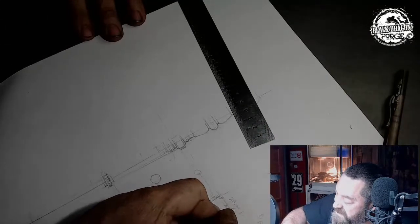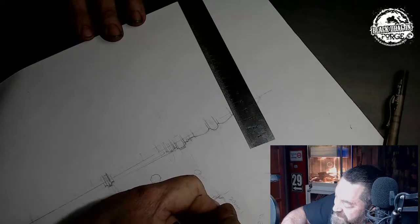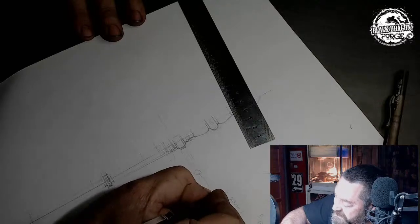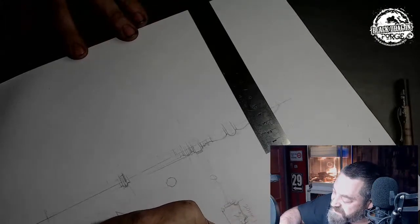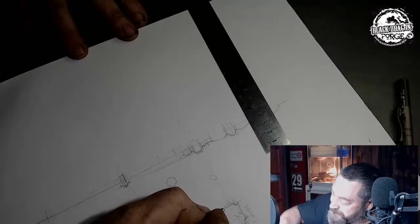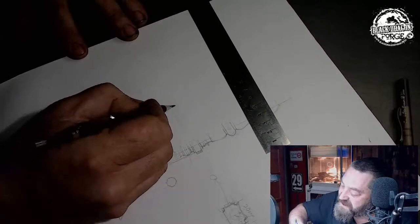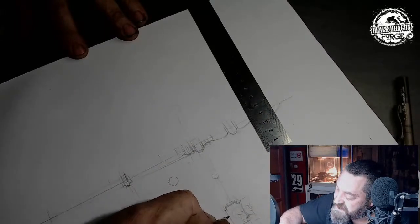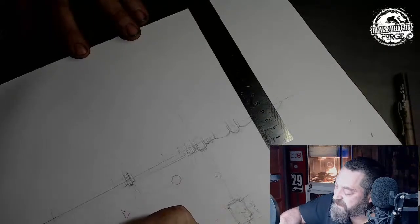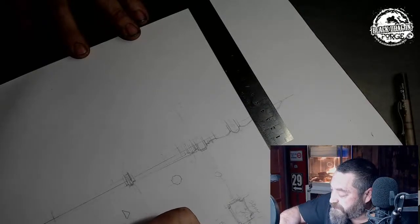And now you can go funky. You can bring this up at a slight angle, do a curvature in there, and you can go absolutely mad. I like keeping them flat. But then in the stilettos, seeing that I'm going to be doing this entire quillon on the lathe, I like doing this as a half round. So if I do a cross section through there, that is going to look like that.